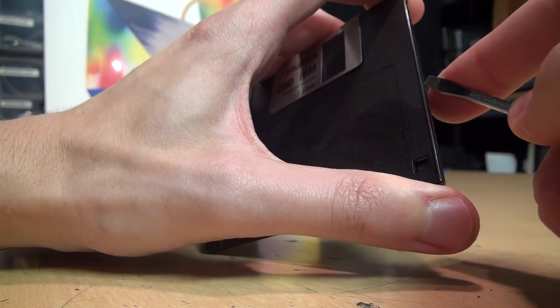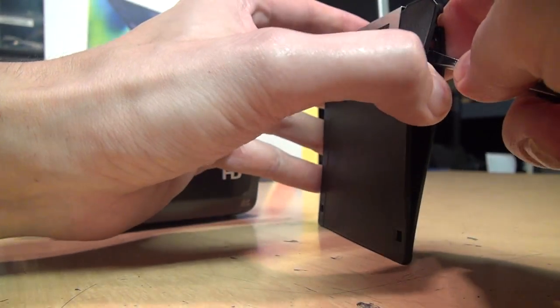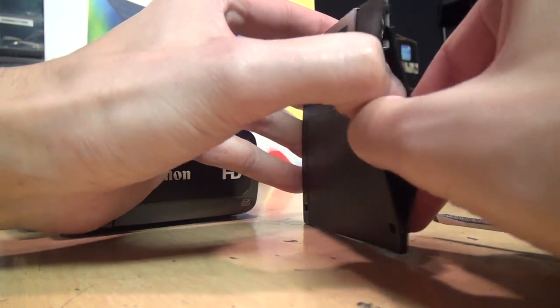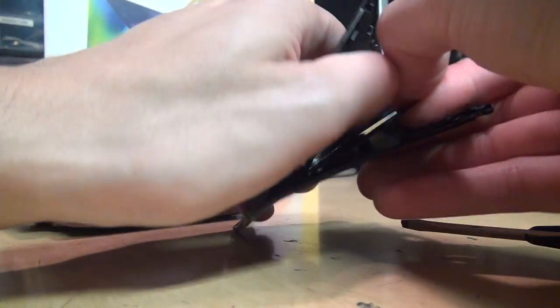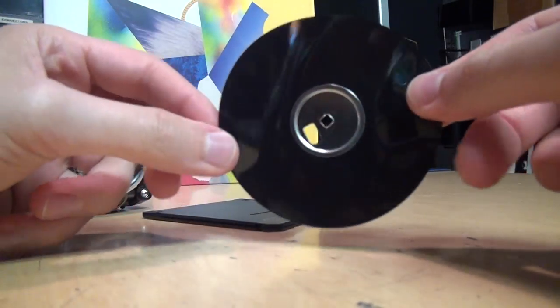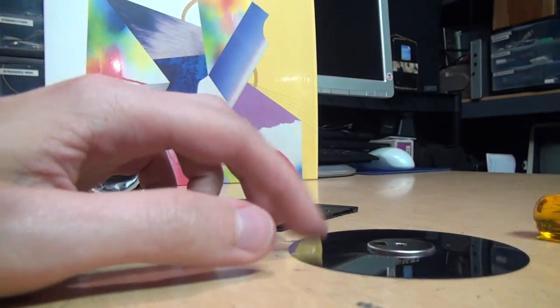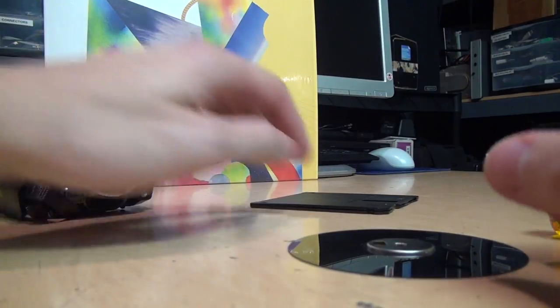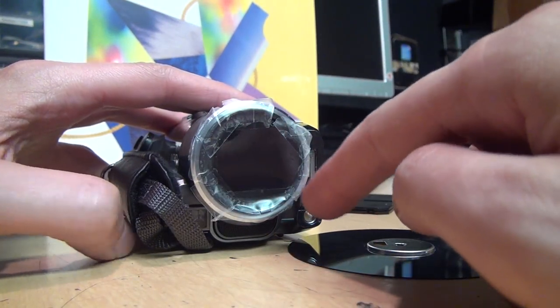I just pried apart one of these high-density 3.5-inch floppy disks. And I pulled out the cookie. That's actually what this thing is called, the cookie. And I cut it up to use it as a filter to put on the lens. You can see I put one layer of it taped onto the front of the camera here.